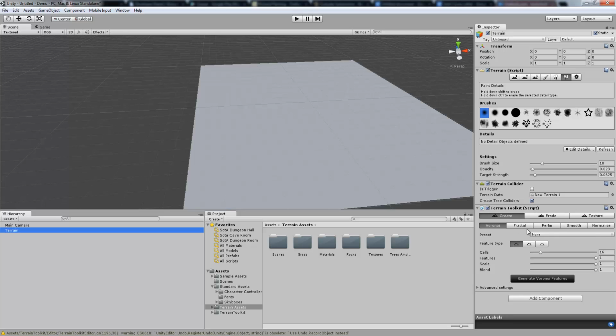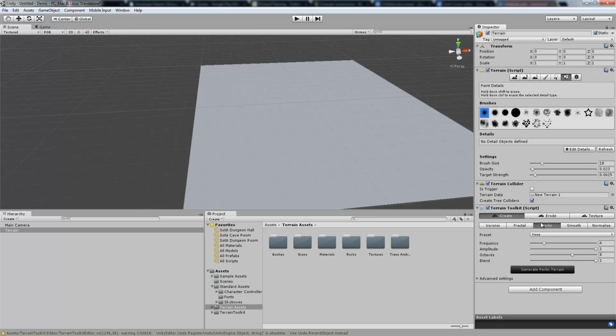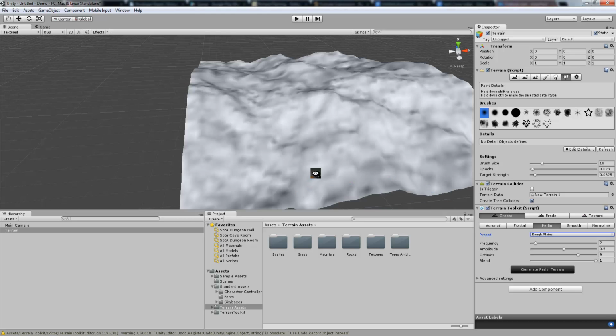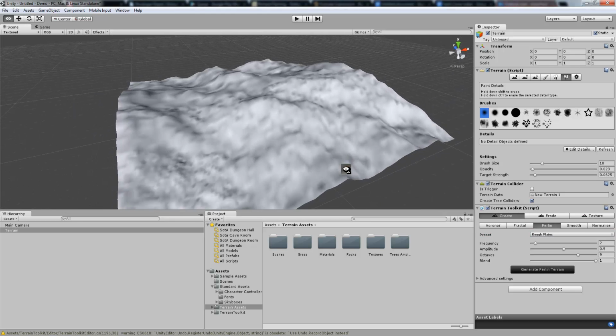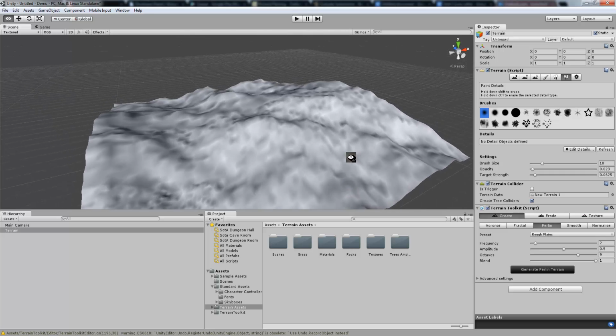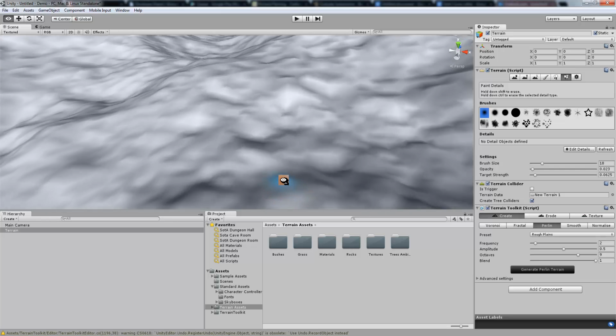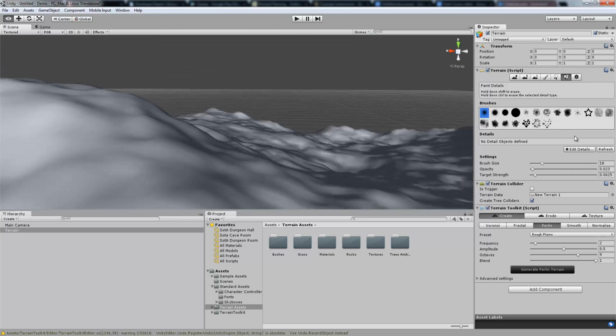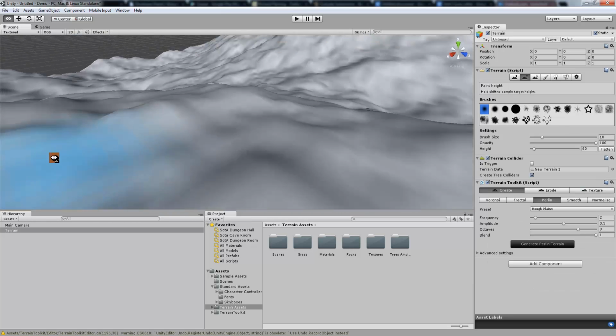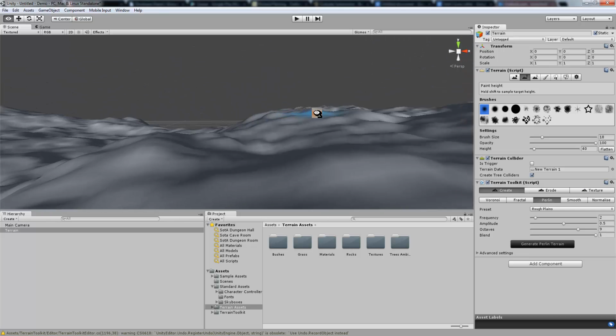We have got a couple of different create options here: Voronoi, Fractal, and Perlin. Perlin usually being the best random generation method. And I'm going to tell it to generate rough planes. It's going to set some features here. I'm going to click on Generate, and boom, I have rough planes. And just like that, I now have a rather large terrain that I could have a player explore through.